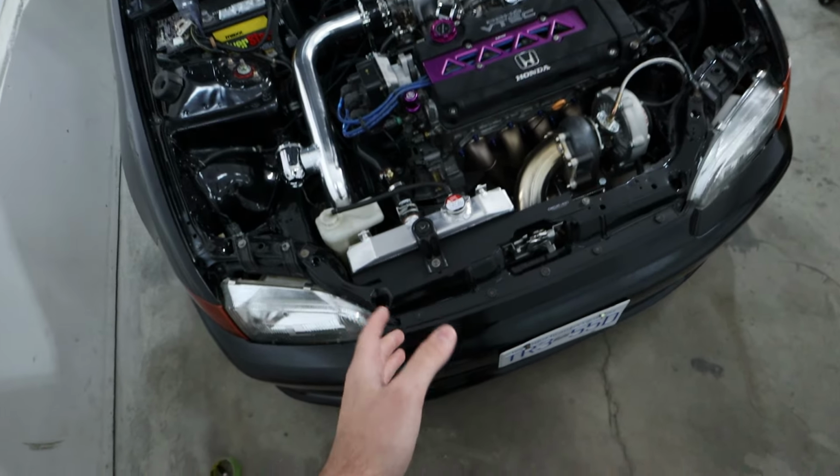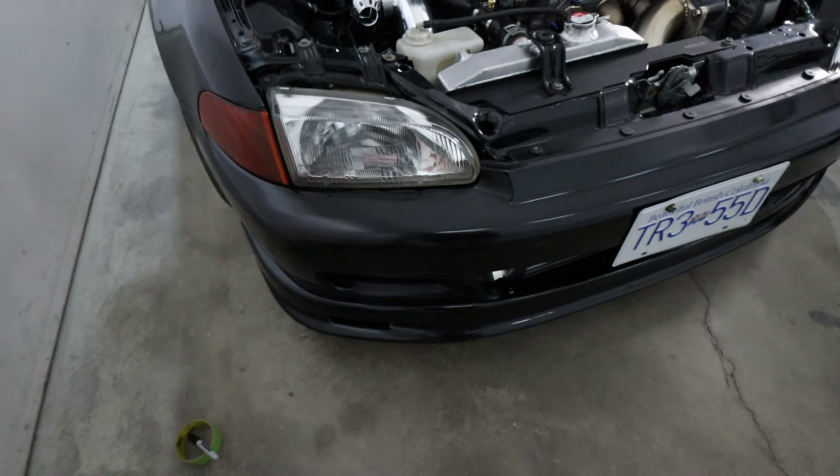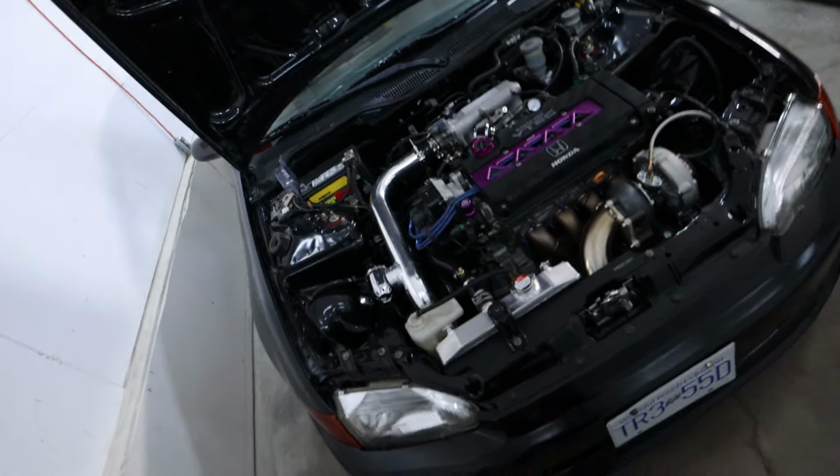So you have a good like 5-6 inches of room between the two, and I cut out the entire bumper so there's tons of airflow. I'm probably gonna have to cut out these pockets as well just to channel more airflow into the engine bay.